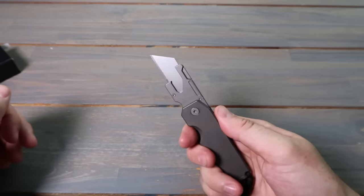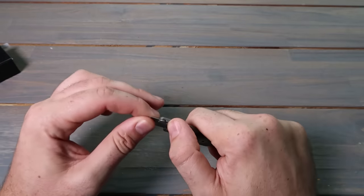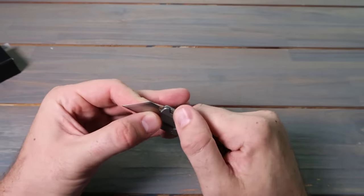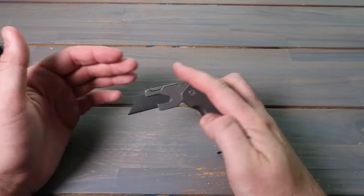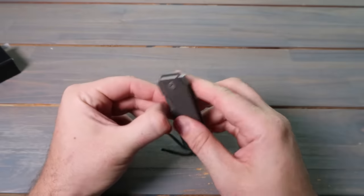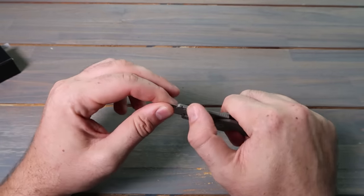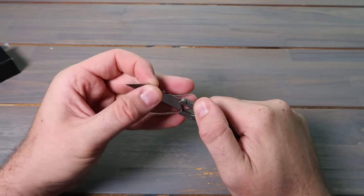Very cool. What's so nice about this knife is it's really easy to replace the blade — no screws necessary. Open it, flip it, push right here. This is like one of the easiest utility blade interchangers I've ever seen for sure. It's a very smooth knife and it's an all-titanium flipper, very easy to open. There's a nail grip too, but it is tight. I love it — very snappy. And again, very easy to replace the blade while working without needing any kind of screwdriver. That's a good design.